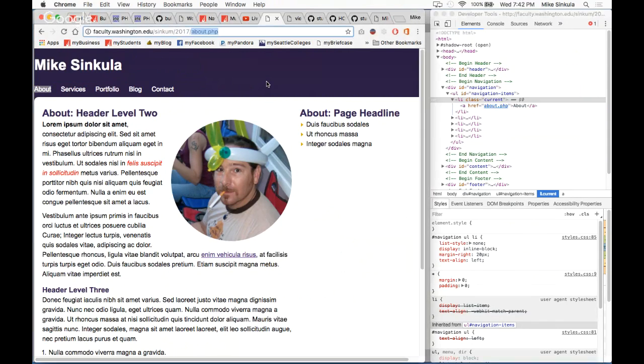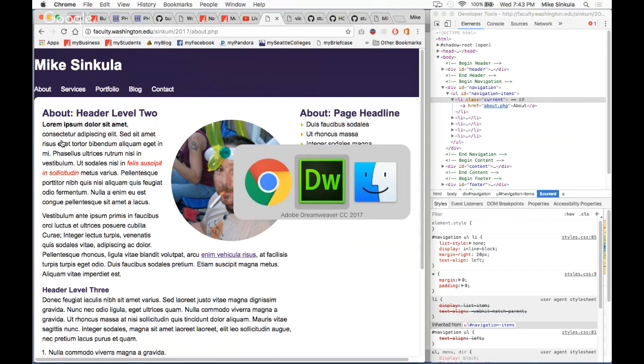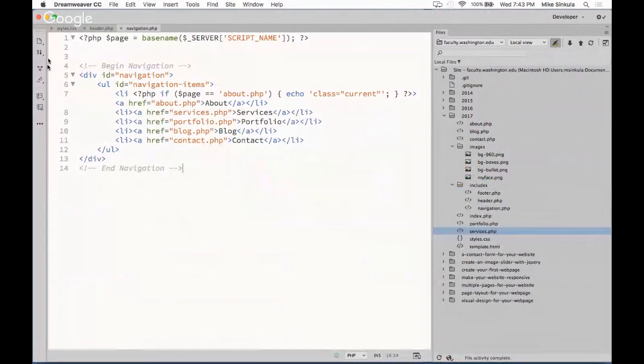So we did it correctly. Why is this not gold? We haven't defined what current is in our CSS. You guys must be master's degree students. Correct. So what we need to do then is go to our style sheet.